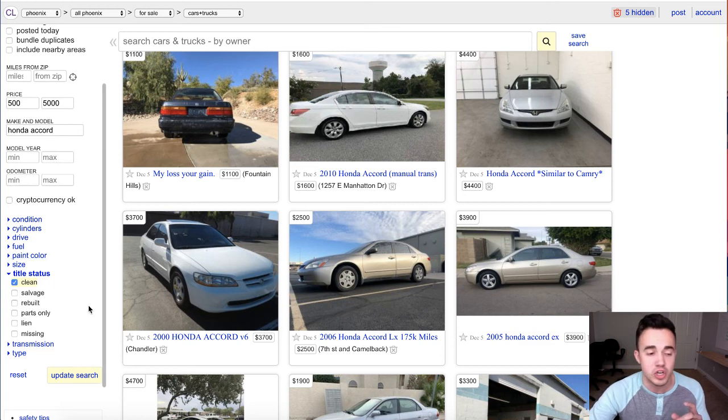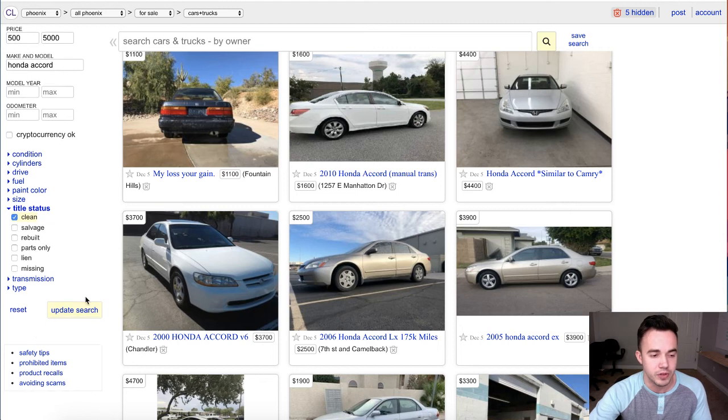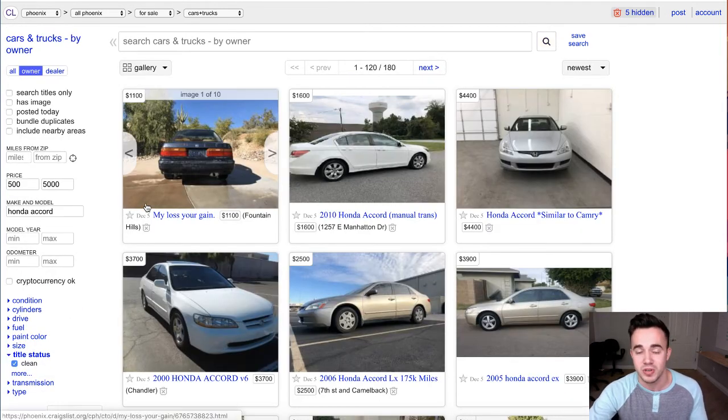Craigslist is really good about this because it makes the seller select what kind of title it is. If you go on OfferUp or Facebook Marketplace or LetGo, it doesn't force them to select what the title is, clean, salvage, or whatever. So sometimes it's annoying because people won't put that in their ad, and you get really excited about a deal thinking it's fantastic, and it's actually a salvage title. So here you don't even have to worry about that. You can filter clean, and it's only going to show the clean title ones, obviously. So anyway, that's how I would update my search.